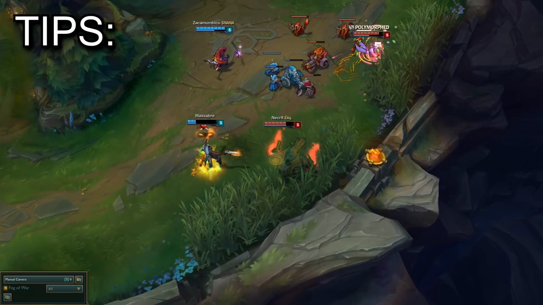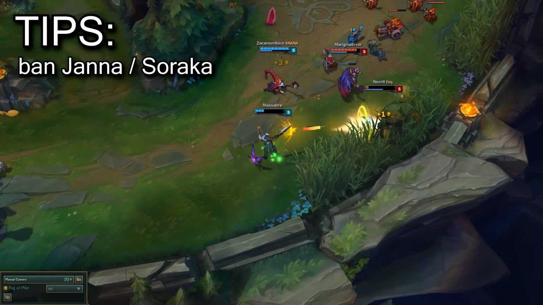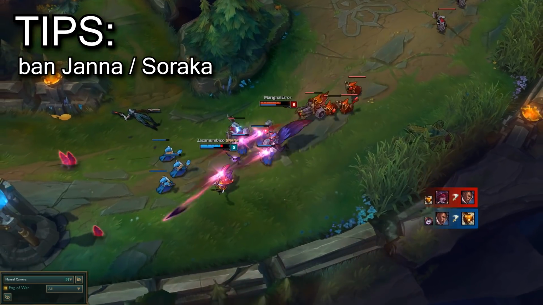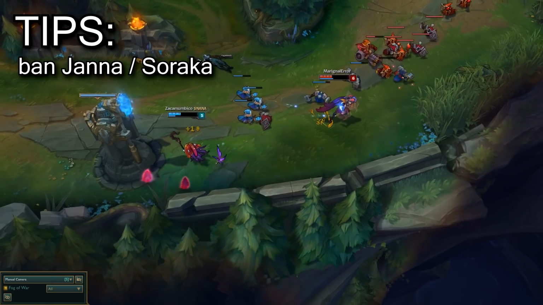During draft, always ban Janna or Soraka. Sustained supports are the only ones that can make your lane hard for you. You can kill Blitzcrank if he grabs you, you can kill Alistar if he dives you, but a good Janna can block majority of your damage.